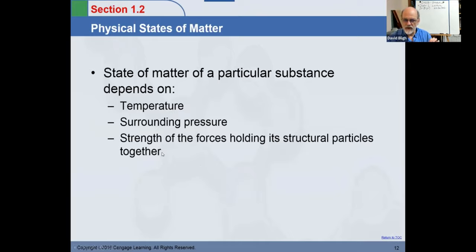And then the other consideration, this is really going to the meat of chemistry. We're changing one substance into another, and it's based upon what are the strengths of the forces holding the individual particles together. So for a substance like ether, right? Everybody knows what ether smells like, I guess. The forces holding the ether molecules together are very weak.